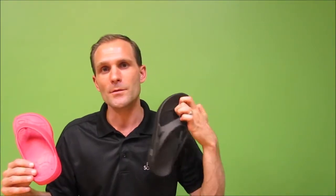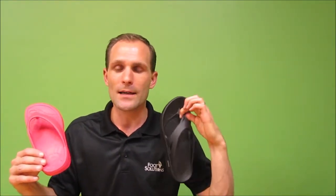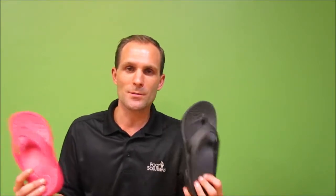Both are very comfortable between the toes. OOFOS may be a little bit softer through the toe post, whereas AETREX is a little firmer, but both are designed well so there's no real issue with rubbing too much between your toes — both are soft and gentle on the foot. The main difference is that AETREX can fit a little bit snugger because the band is tightened up a bit more, whereas OOFOS tends to feel a little bit looser. Both fit a variety of different foot arches quite well, including high arch feet, though you may need to go up a size to give a little more space.